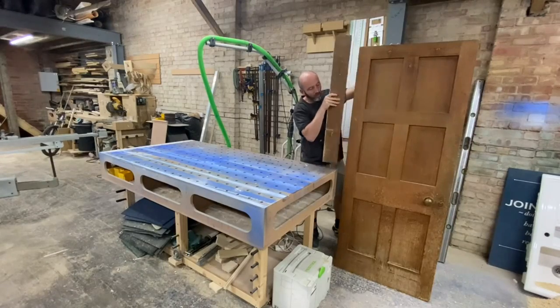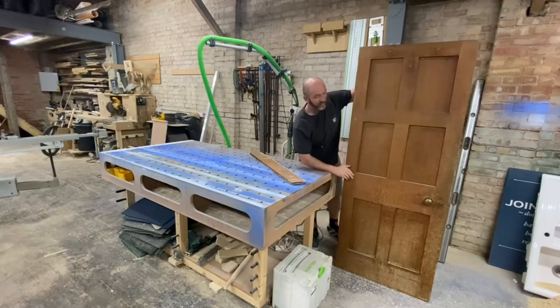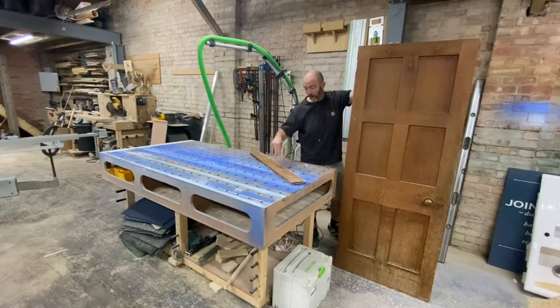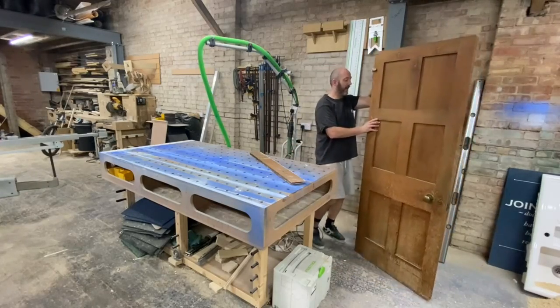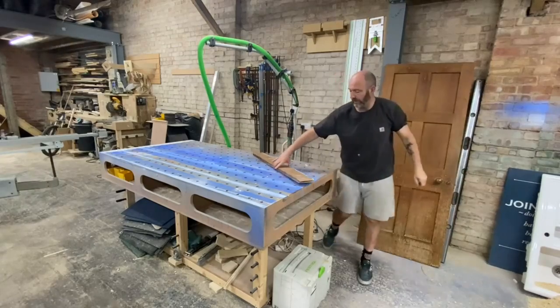So I've got no choice really but to sand this back. And then we'll just have to find something that goes on it. I'm going to, at the same time, sand that. It just won't be easy to sand that on the bench in here. Get the carpet out, we'll give that a sand.